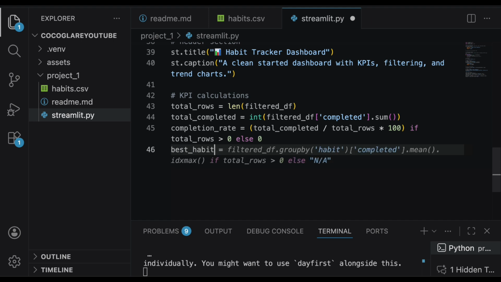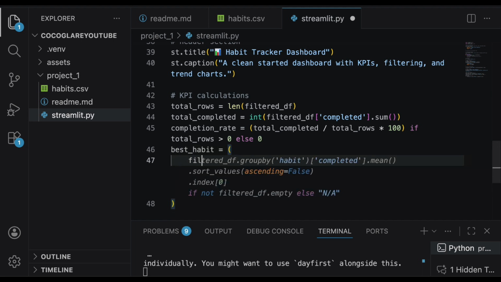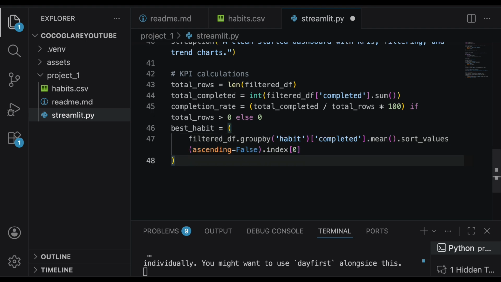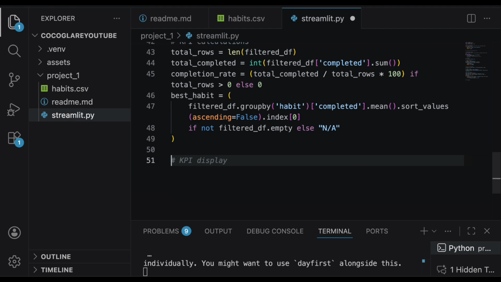And the next thing should be, let's calculate the best habit, which can be computed by first of all group by habit column, and then check whether it is completed or not, what's the average amount it is having, and we can sort the values in descending order and get the first index only. But this will only be the case if the filtered data is not empty. Else we return an arbitrary or default value.